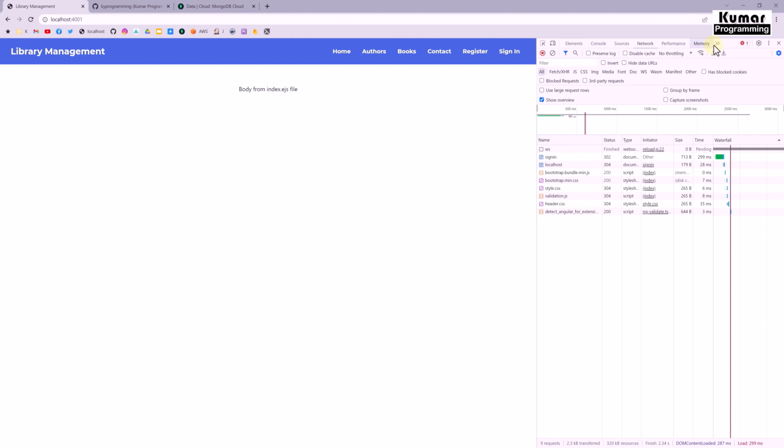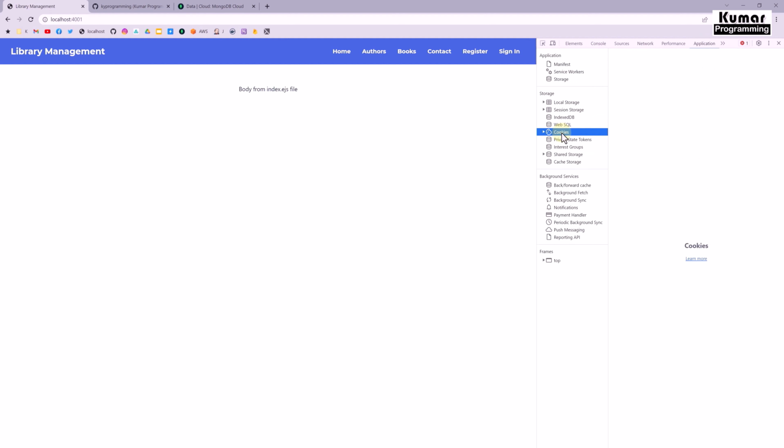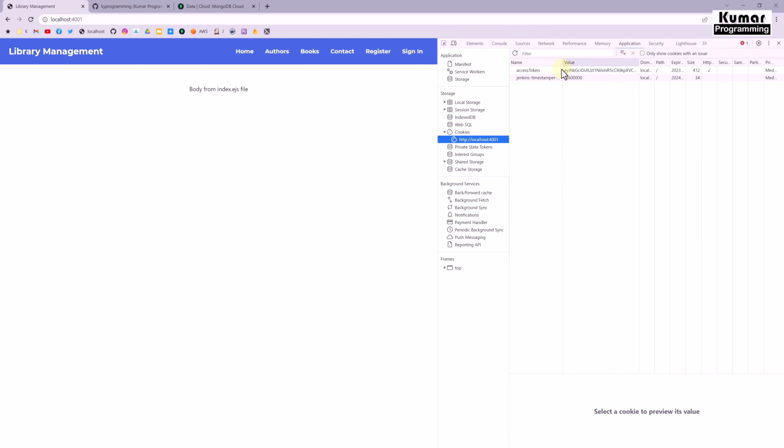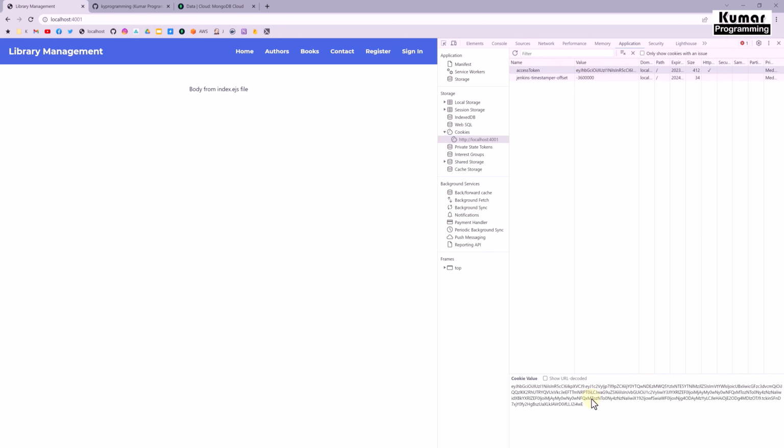If you come here, inside the Application section, we have the cookies storage. Here we have multiple storage options: we can store in local storage, we can store in session, but here I'm storing in a cookie. So if you see these cookies, we have stored our JWT token in cookies. Now once the user tries to access another route, we have to check every time whether that user is authenticated or not. But we don't want to check the database every time. We have to check whether this JWT token is valid or not, and we have already stored it in our cookies.